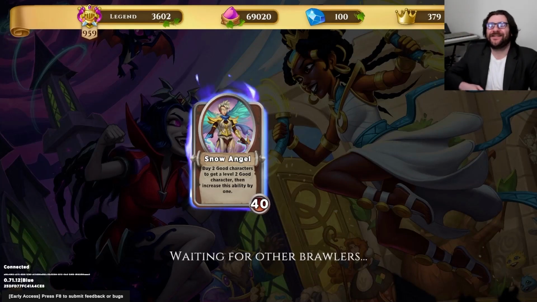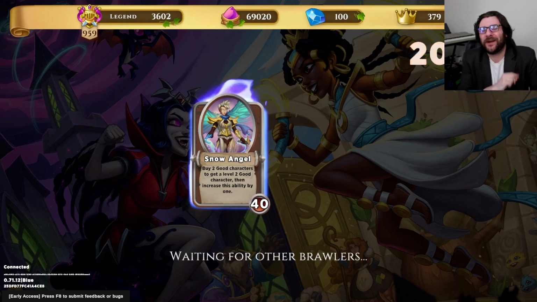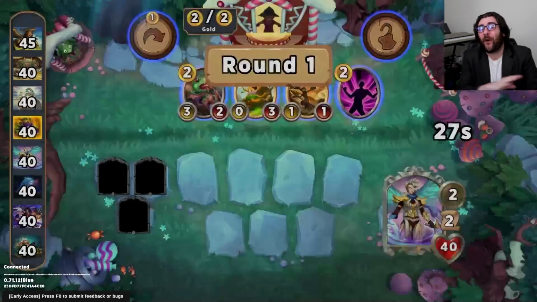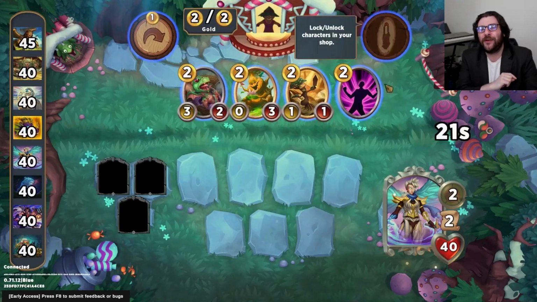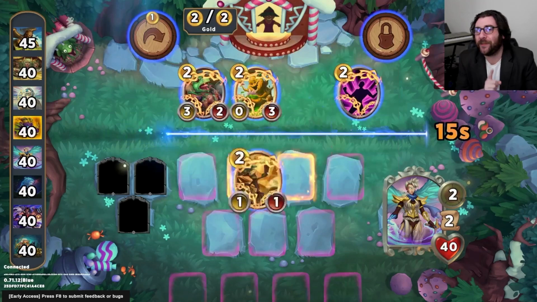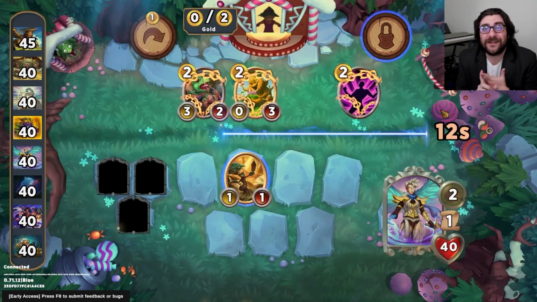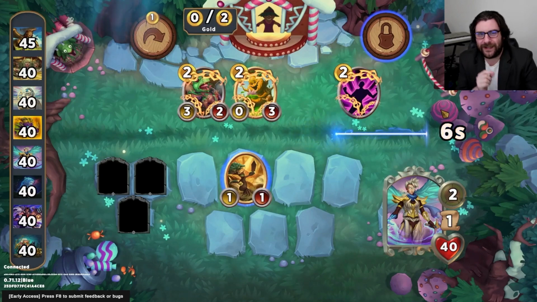What is up, everybody? I'm NoLucksGiven, and today we're going to be taking a look at a game that features all of the sweet stuff from the new patch. We're going to be looking at the new and improved Snow Angel. We're going to see great library card. We're going to see Krampus's sleigh. And we are also going to see the Radiant Prism.